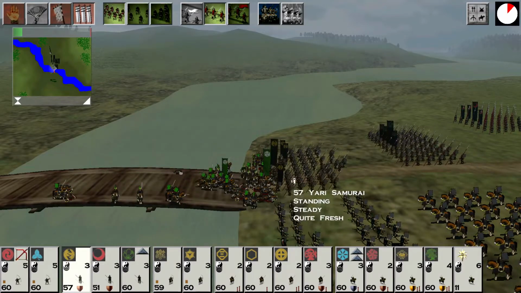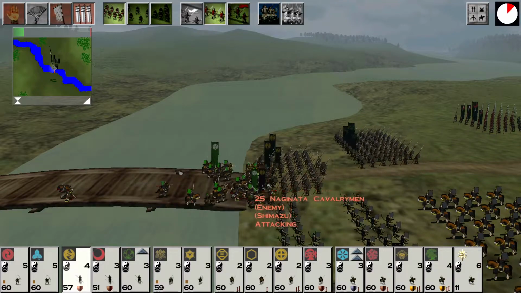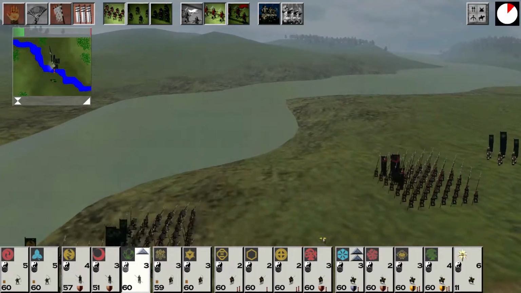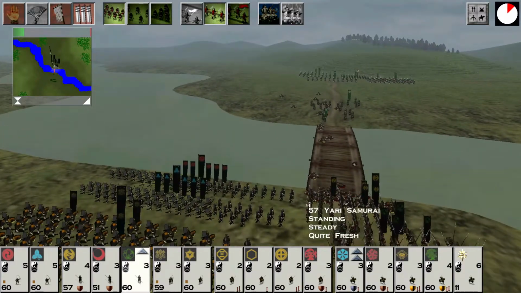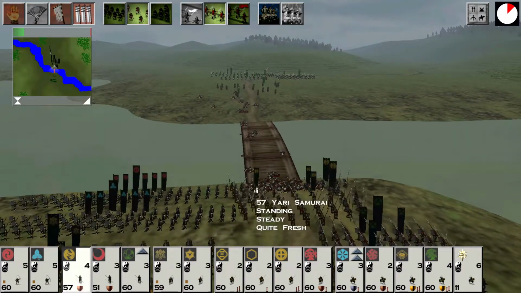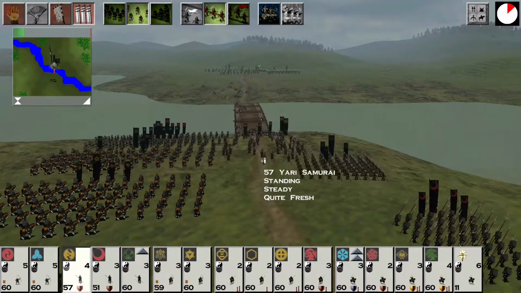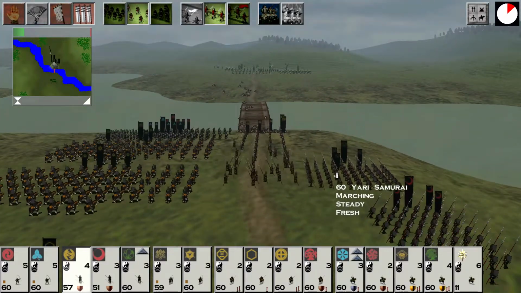So they should be fighting basically with 2 ranks against their front rank. When spears are in hold formation, yeah, there we go. There we go, that's good. So when spearmen are in that hold formation, that means that they're going to fight with 2 ranks at the same time. And if you look at it, you can see the 2 ranks fighting all at once, which is why you want to have them in those commands.